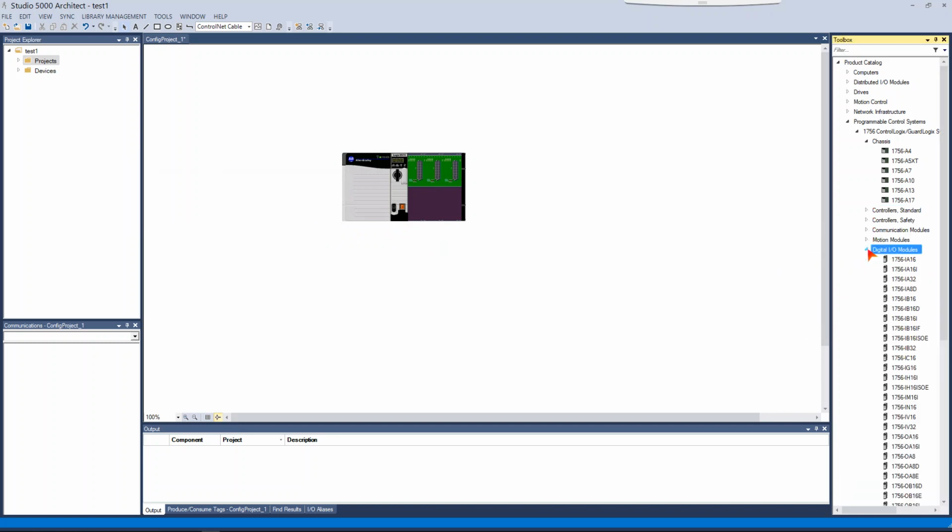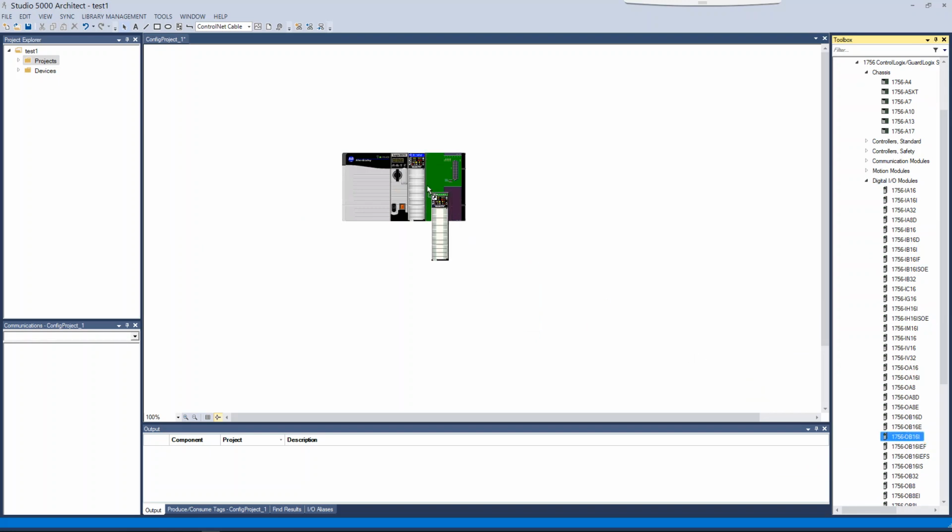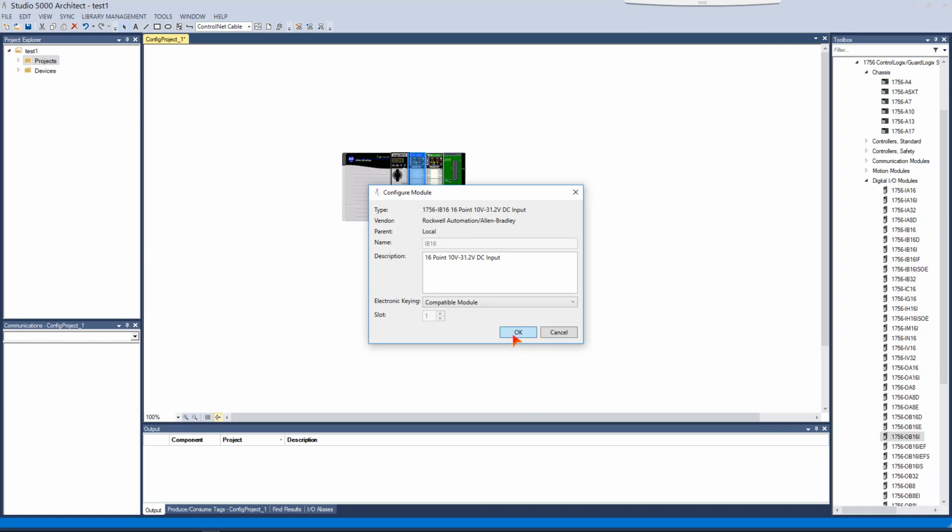Then we're going to look at a digital I/O module like an IB16. Label it IB16, and we're going to take a digital output module, an OB16I. Now I need to assign the modules to the controller, so simply dragging and dropping the module on top of the controller assigns the modules to the controller.